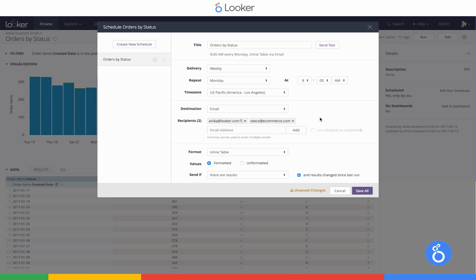One of my favorite ways to use the scheduling feature is actually as an alert. I can set this up to run really often, as often as every 5 minutes, and only between business hours or all the time. And I can have it only return results if there actually are results and if they've changed since the last run. So for example, for this e-commerce business, if I wanted to track inventory or if I wanted to track new user signups and we fell below or above a certain threshold that I wanted to pay attention to, I could schedule this out to only send me an email if certain conditions are being met and have that come directly to me or even push a text to my phone directly.